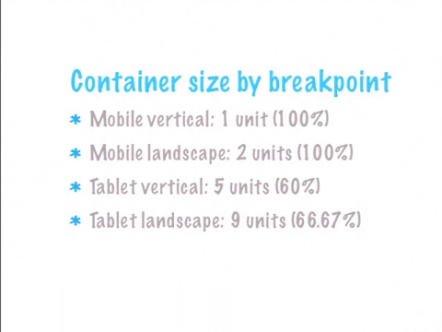So let's say that you have a hero image type that typically takes up the entire width of your main column, no matter what layout you have. If that's the case, then you would want to start by going through each breakpoint and determining how many grid units the image will take up at each breakpoint, and then what percentage of the viewport that translates to. Keep in mind, a grid column might have a certain percentage, and if your image spans multiple columns, you want to make sure that you include the grid gutter widths too. So that's one example of how you could figure out what percentage the image is going to take up at some different sizes.